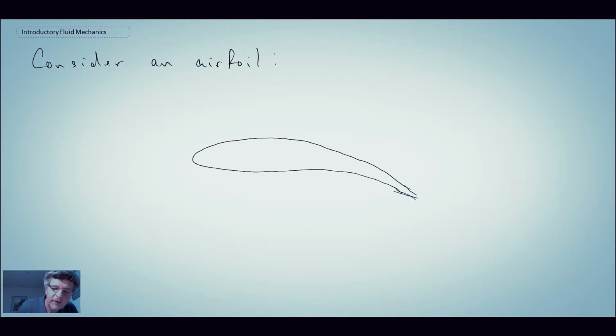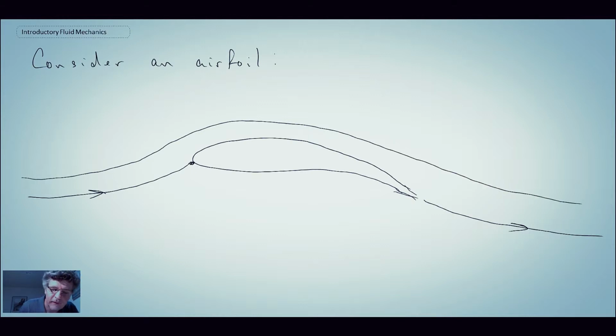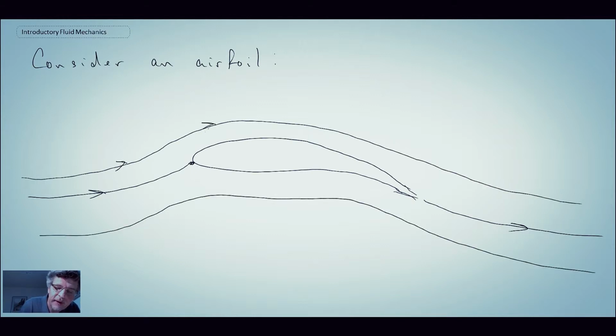Typically with an airfoil, you would have your streamline coming in. There's a point here that's called the stagnation point. We'll talk more about that later on. And then the flow off the trailing edge might look like that. You're going to have streamlines coming over the top, over the bottom. And so that would be the flow around an airfoil. And we have a couple of other points here. We have the leading edge, that is given the acronym LE. The trailing edge is given the acronym TE.